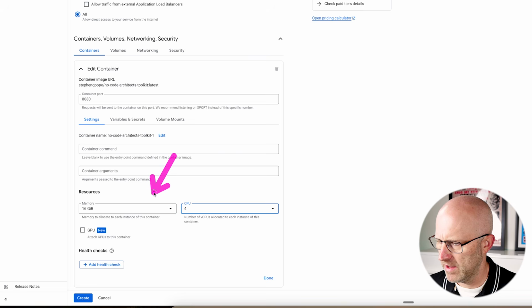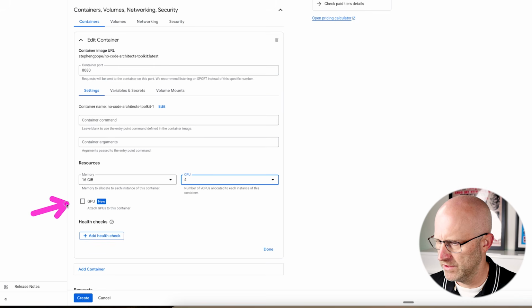What I like about the Google Cloud, again, is that when you're not using anything, you don't pay for anything. This just makes it so when I do run something, it goes a bit faster. You can leave GPU off.